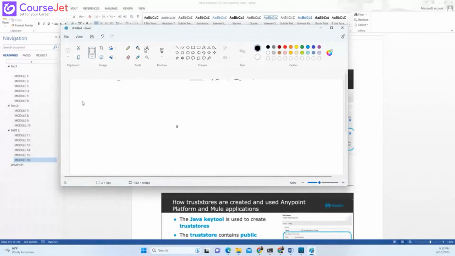So the chain will be like, you will be having one CA, like GoDaddy and all. You are aware of GoDaddy. There are so many CAs. So there will be one CA certificate, the authorized certificate. This CA certificate will be having an intermediate certificate. And in the intermediate certificate, your own certificate, that particular certificate, that public key, will be there.